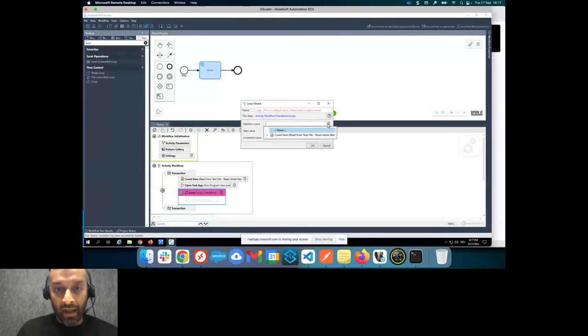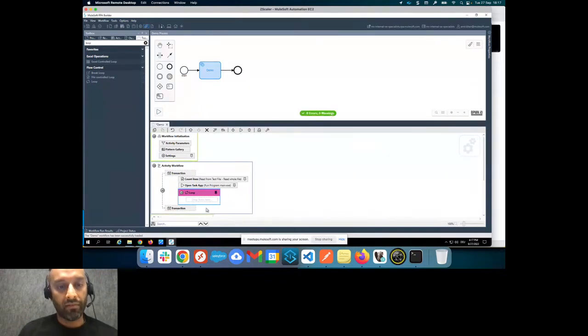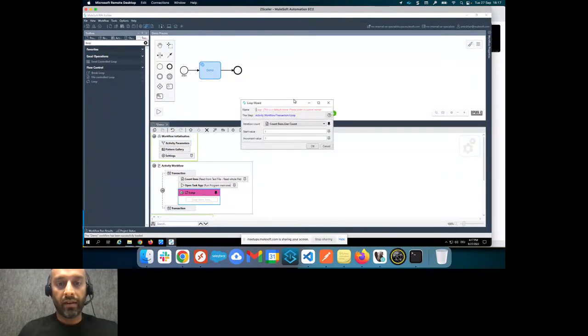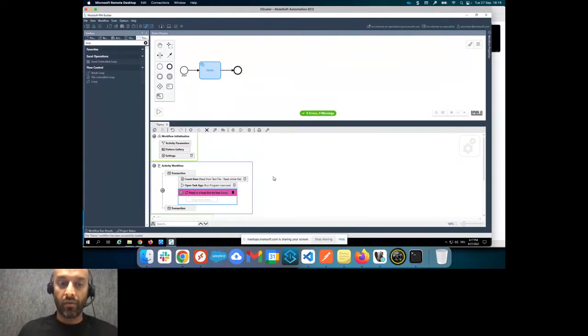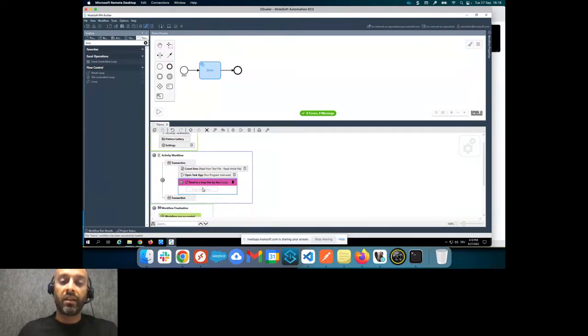So let's say I want to get the line count. Because we have read the whole file, we will count the lines here, and we will start with 1 and we will increment 1. So this is fine. Here I have configured it, and I will name it like read in a loop line by line. Again, readability of what you are doing. It's completely codeless, you see it, but still it's something you need to do in order to do the automation.